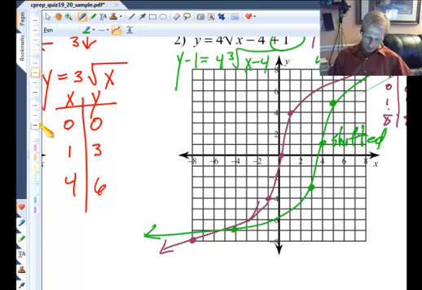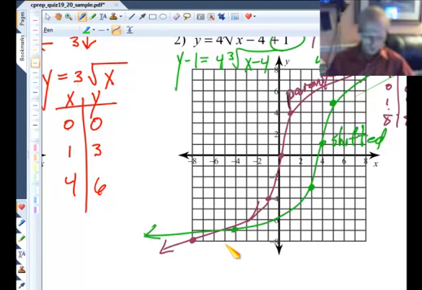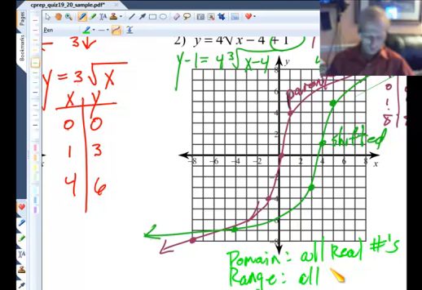Alright, and I'm going to do one more problem here, and this is an exponential function. But I use a similar plan of attack to graph this as I do the square root and cube root functions. So my first step is I need to graph the parent function. The parent function of this one right here is going to be y equals 2 times 3 to the x power. It's not going to have the minus 1 or the plus 1.